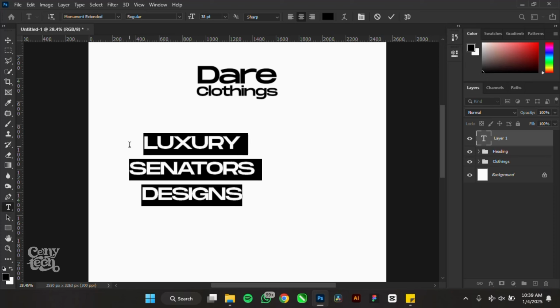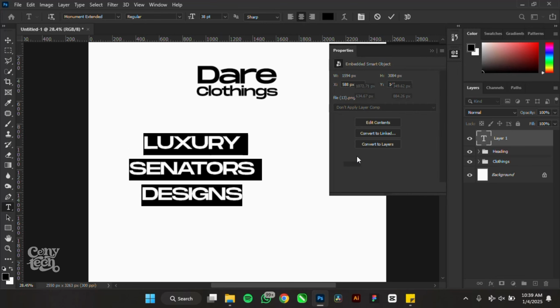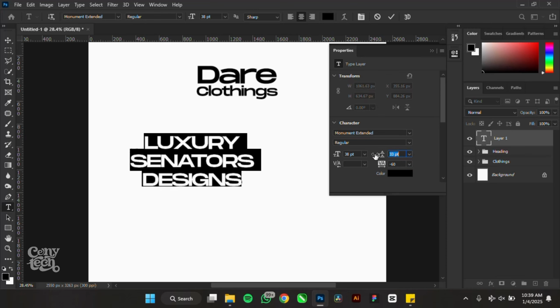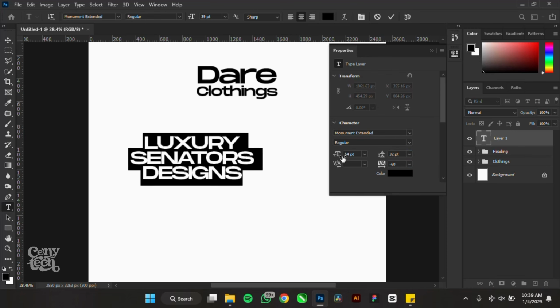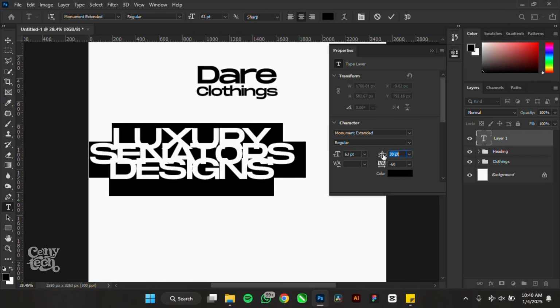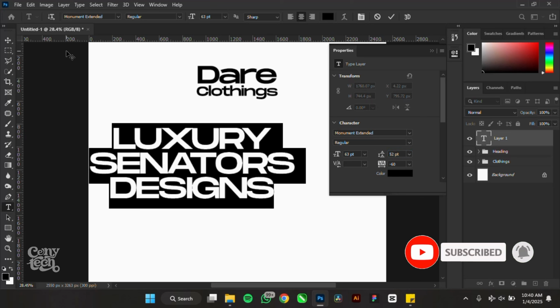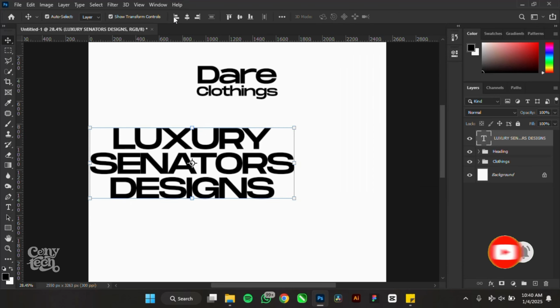So let's say that this client deals in senators. So reduce, sorry, not this, reduce it from here. Then I'll just increase the size, increase the spacing between text. All right. So center it.